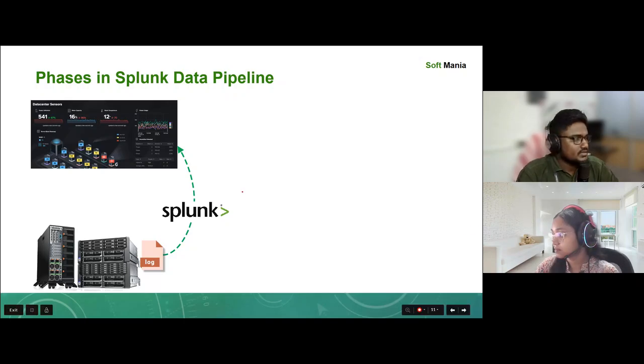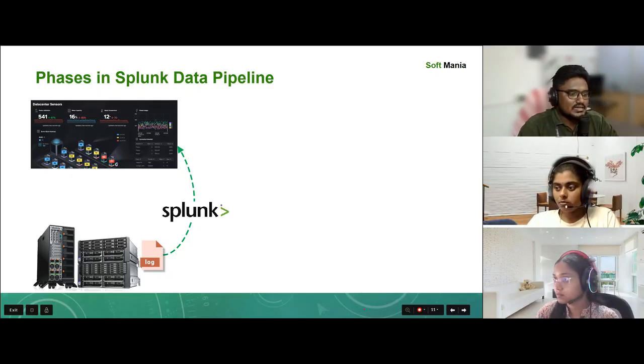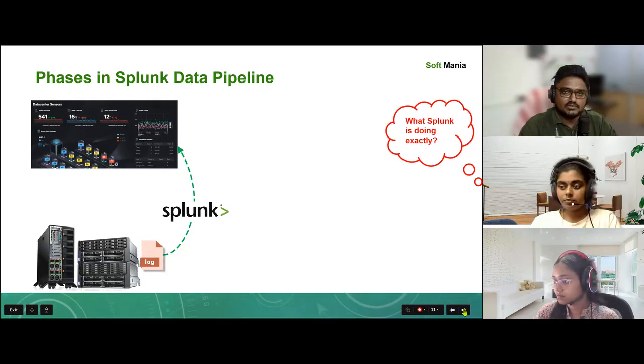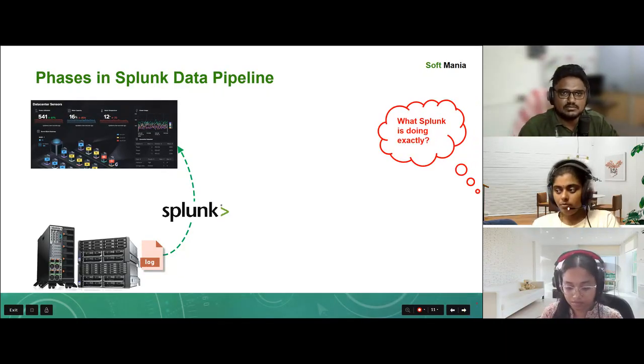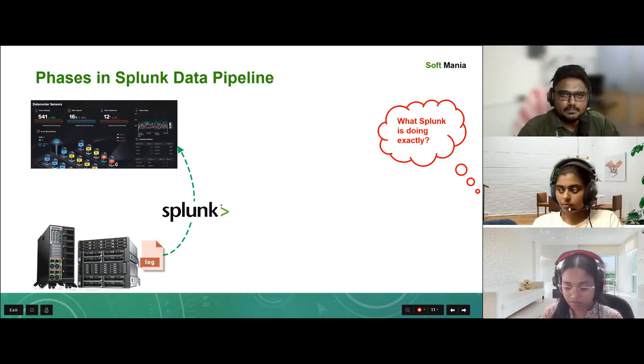Okay, good. So the concept is that Splunk is going to take the log. In layman's terms, in one line, Splunk will take the log and store it, and it will help us create beautiful dashboards. But if you are a Splunk admin, you need to understand the layers, the phases happening. What are the stages? What is Splunk exactly doing? Can anyone tell me the multiple stages Splunk has to process? Input phase, parsing phase, ingesting phase, and searching phase.